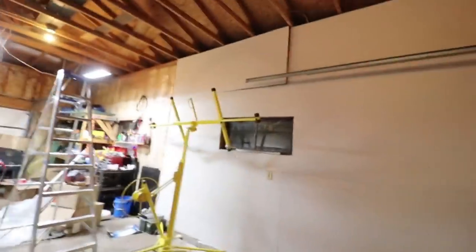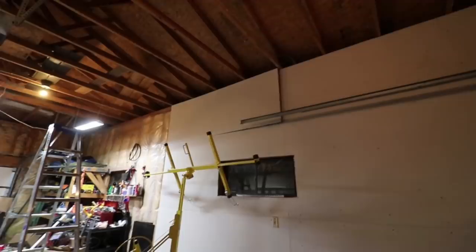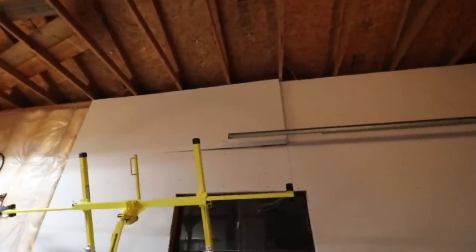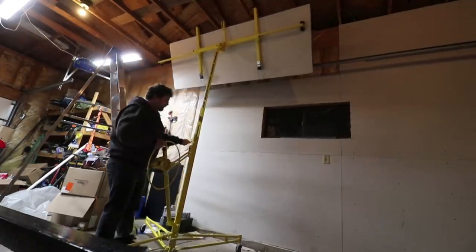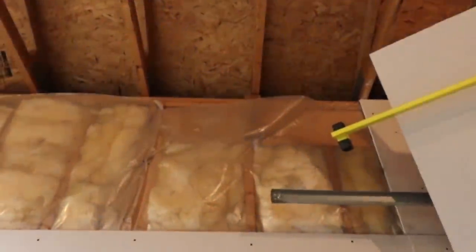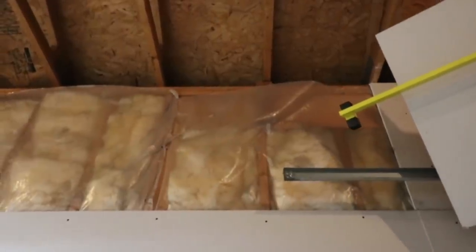Did I get you? The battery was blinking red and I was trying to throw that piece up real quick, but we got her, we saved it, luckily, although I'm amazed that it didn't fall down. So what we're doing now is we're working on the last panel that I want to get up tonight. Problem is, I got it all the way up there and there's like a foot and a half chunk of 2x4, like in this area, for really no good reason that we have to get out of there because I don't know why it's tagged on there. You maybe see it, but right there up on that header is where that chunk of 2x4 is.